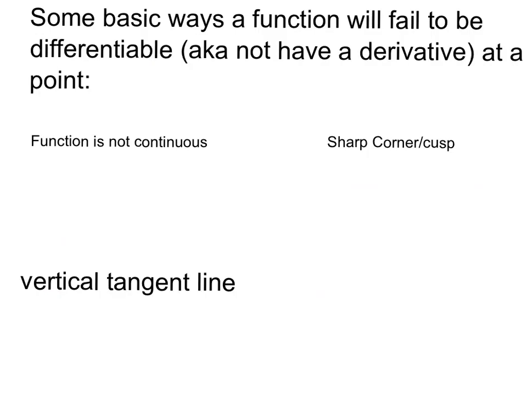So we have some basic definitions out of the way. This is starting to really get into the differentiability of a function, which is section 2.6. So we're looking to see if something is differentiable, right? And just by the definition of that, can we find the derivative? So there's going to be some clear-cut times when we cannot find the derivative. And specifically, we're just talking about at one point of that graph. So it's really important that we're talking about a point of non-differentiability, not an entire function.